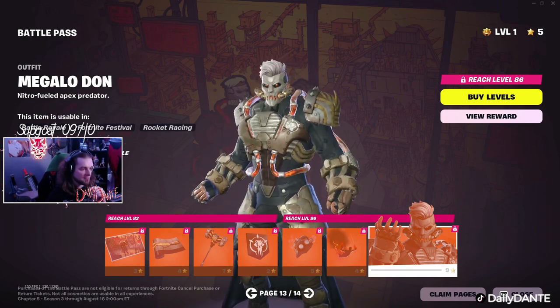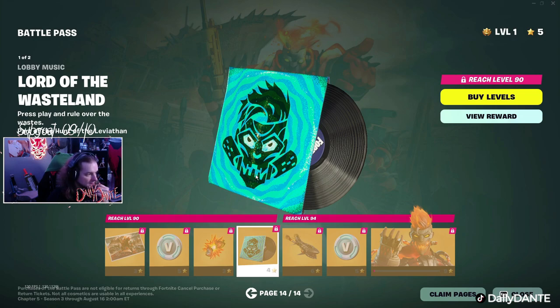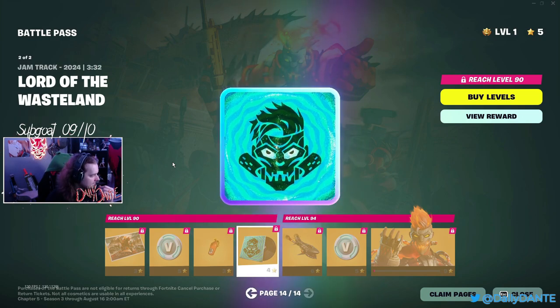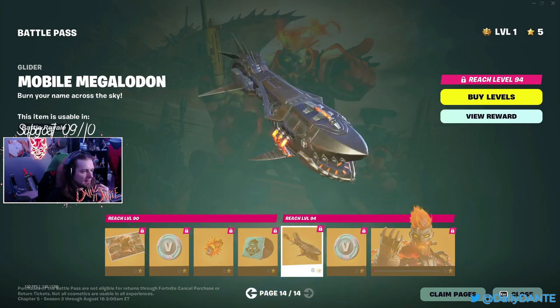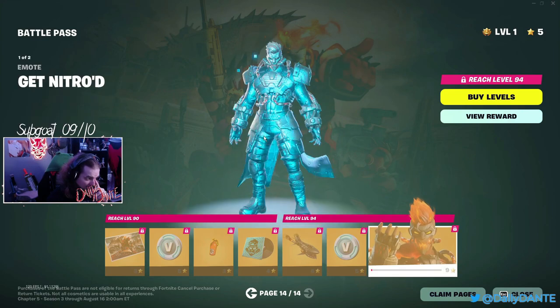This is a pretty cool skin. I hope the super styles are really dope. Ooh, that looks cool. Slow pickup. It instantly reminds me of a Devil May Cry song. Legitimately a Devil May Cry song. I like that one. Mobile Megalodon. Okay, that's cool. You're at the top of this one. Okay, that's sick. I hope it has a cool super style. Get Nitro.